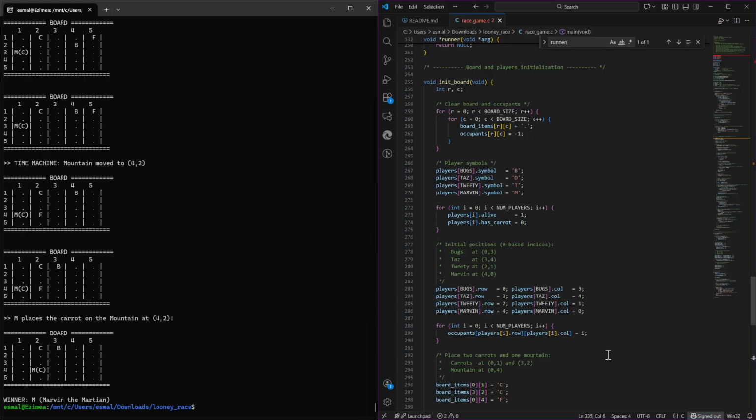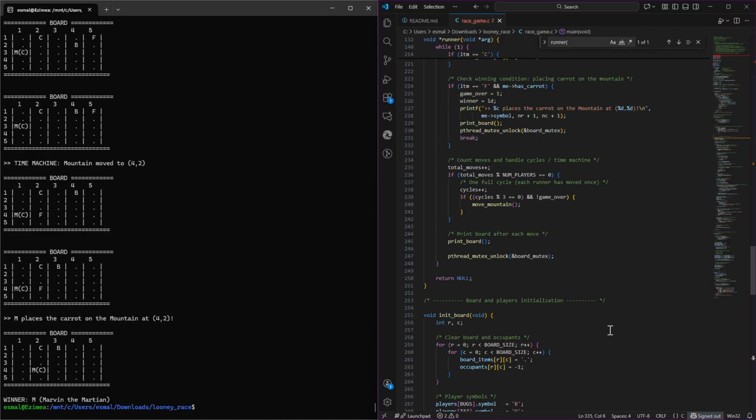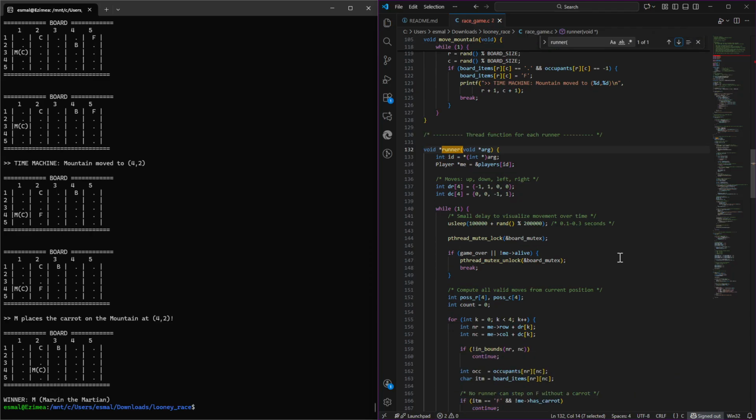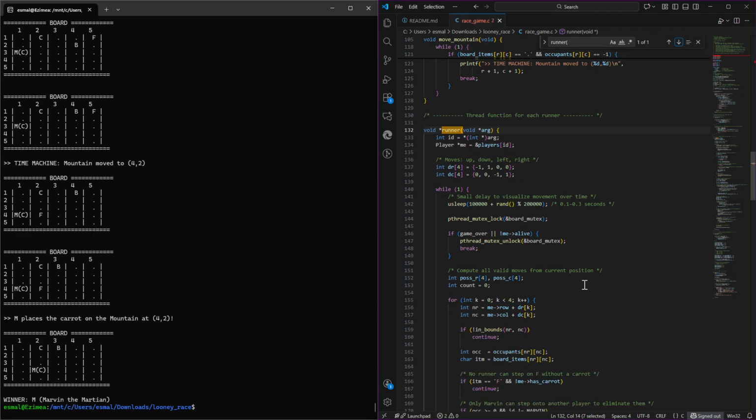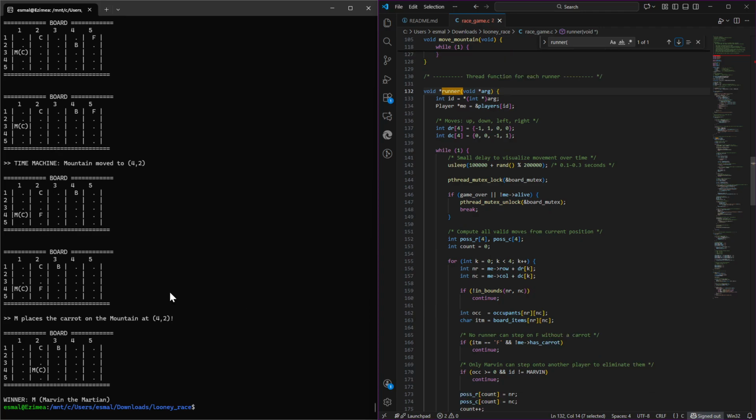So moving on to the runner function. Inside the runner function, each character has the ability to pick a random valid direction, which is up, down, left, or right. For each move, I lock the mutex, check if the game is already over, or if this player has been eliminated, and then I compute all legal moves from their current position.